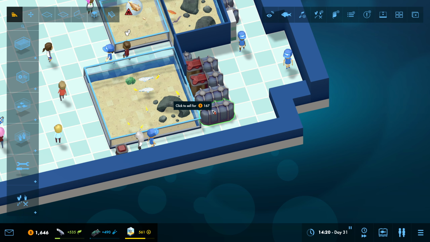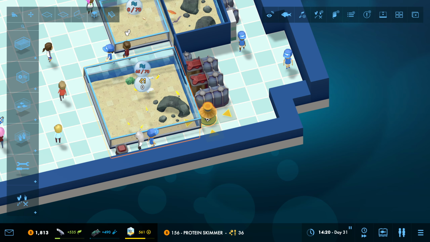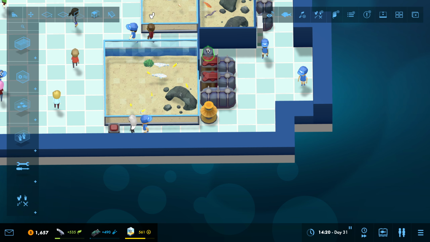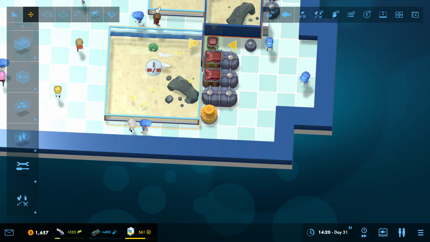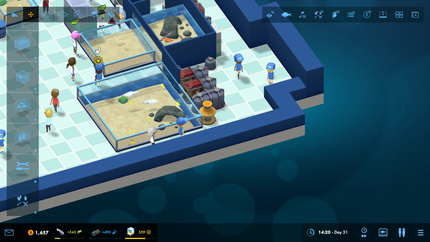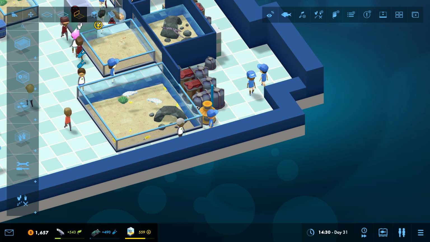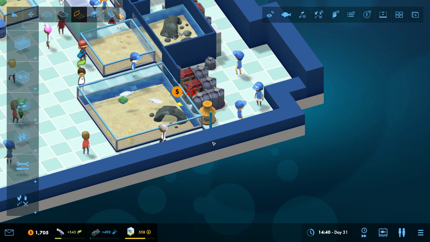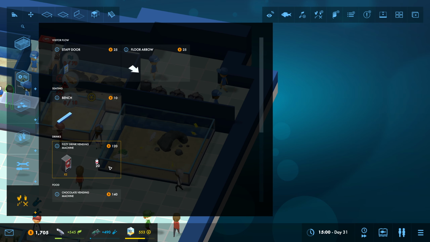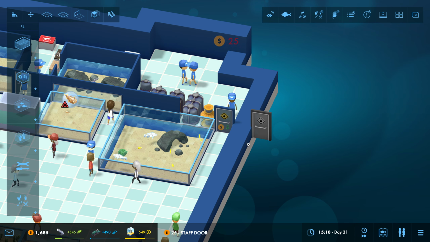Okay, let's sell that, and then let's immediately try to do it with a protein skimmer instead. This can get moved out there. This can get moved around here. And we'll see if that makes a difference. I think that works much better. Okay, 20 bucks over there. Let's throw down a staff door right in there.